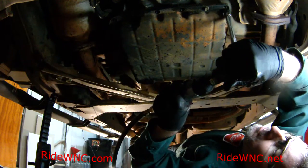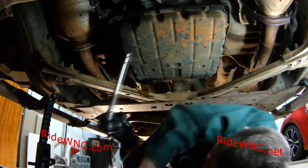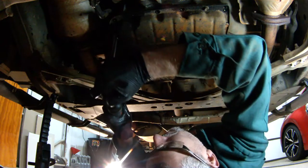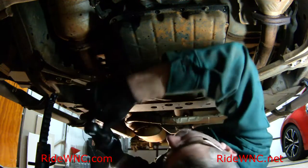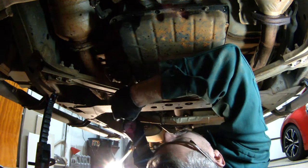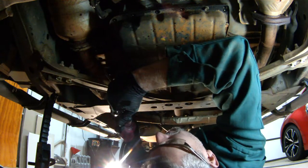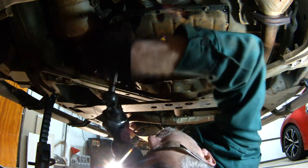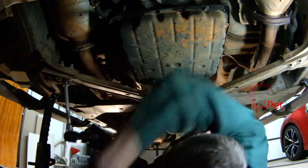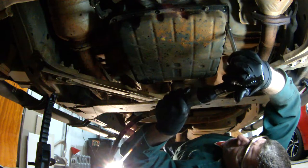So these front screws, I'm going to remove them. I'm going to leave one at the very front, and I'll show you why in just a second. That's why I didn't cut out me removing all these screws, because there is a trick to removing this pan. What you're going to do is remove all the screws on the side. And the ones at the rear, there's going to be one or two left in the rear that you're going to leave in there. And then you're going to remove the front screw last. That one that's up there. Now you're going to remove that one last.